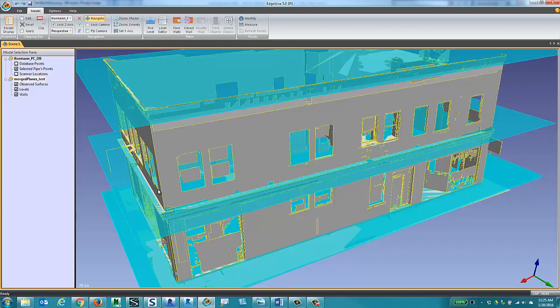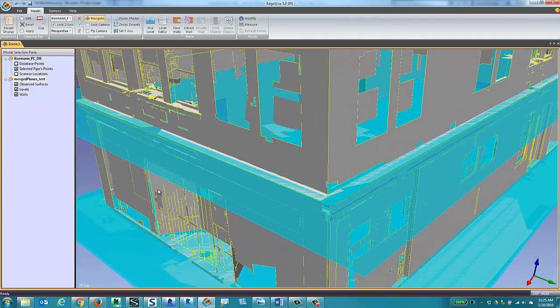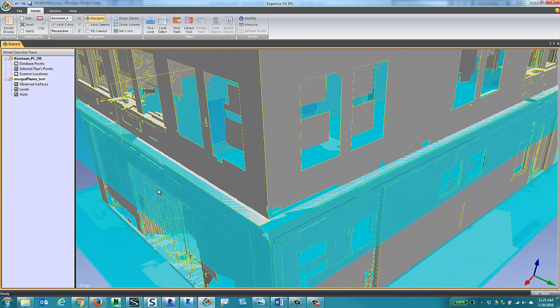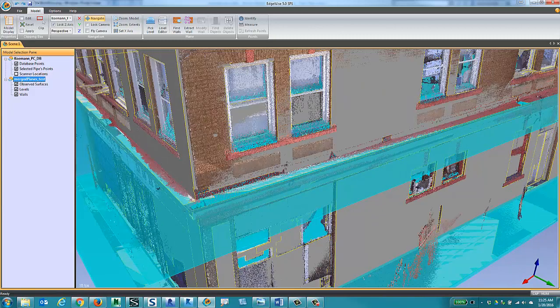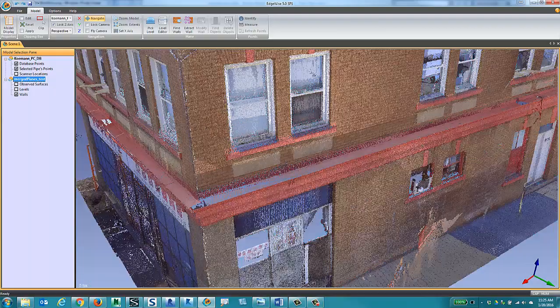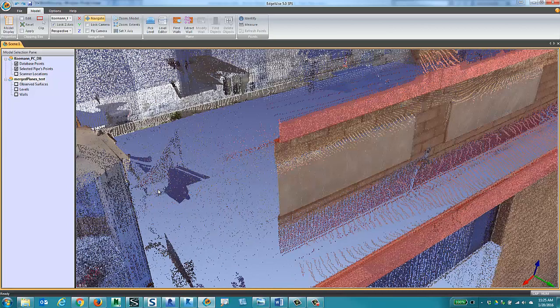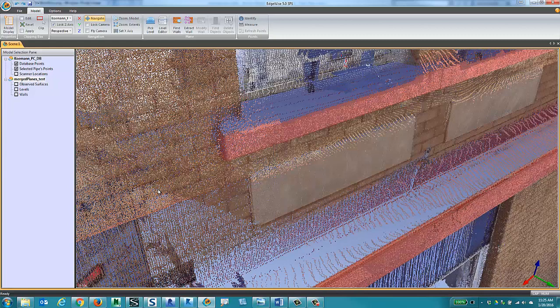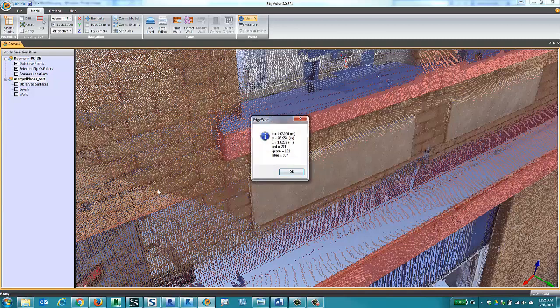So what happens if you wanted to get the level of these windows? If you don't have that data, you don't have an understanding of where that specific line is in the point cloud, but there are ways around that. You can come in here, and I'm going to turn off everything and look as closely as possible at this data. You can see the ledge coming out here, and I can just go in and identify these points. It gives me a Z of 13.282. And you can do that a couple of times.